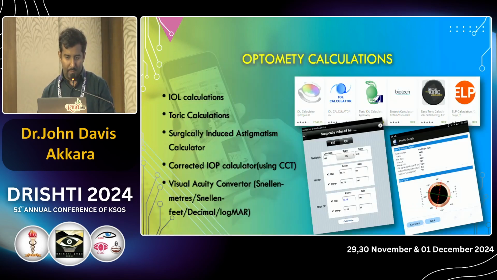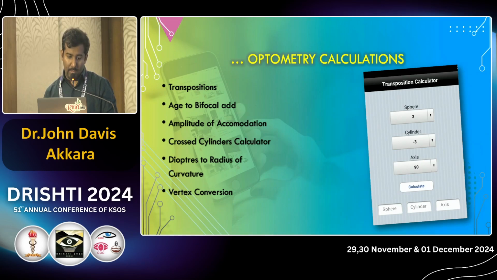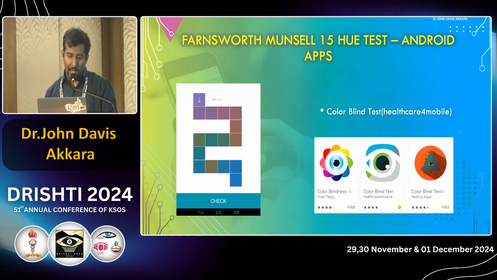So that is what we have covered. And there are several IOL calculator apps. If you are using a Toric IOL, use that particular company's IOL calculator apps. And there are all the visual acuity corrections, conversion between Snellen to Logmar. All this is available in the Eye Handbook, which I talked about earlier. And so these are all things which are there in the Eye Handbook.